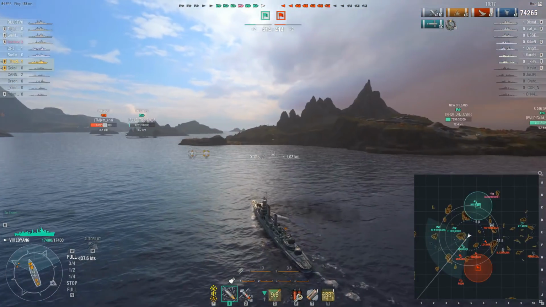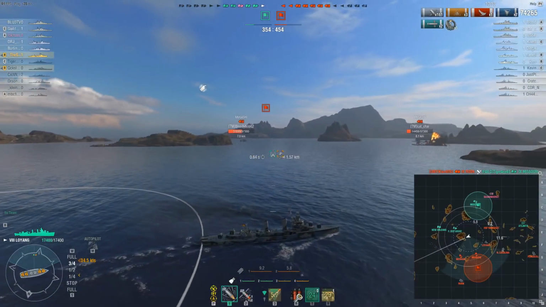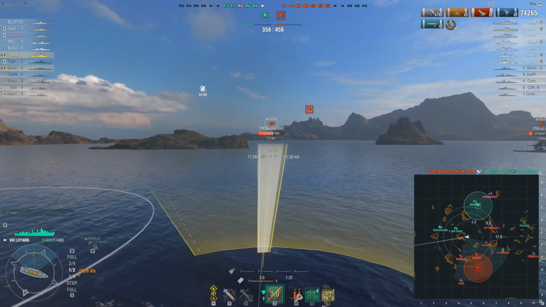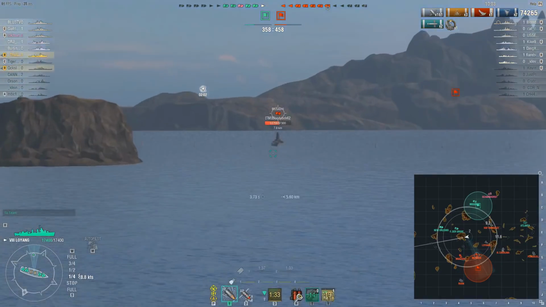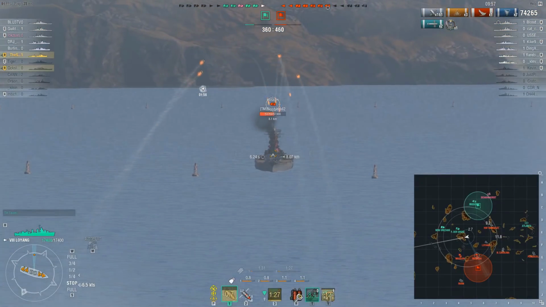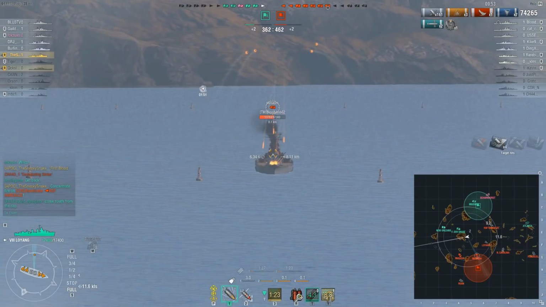And we've got a Missouri that is sailing right between a pair of Musashis, and he finds out why that's a bad idea. And the Musashi, it's a strong ship if you give it the chance, and that's what the Missouri did there. He just charged in, can't angle against two ships when you're putting them on either side of you, and he just got wrecked.